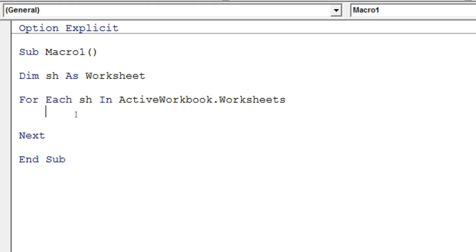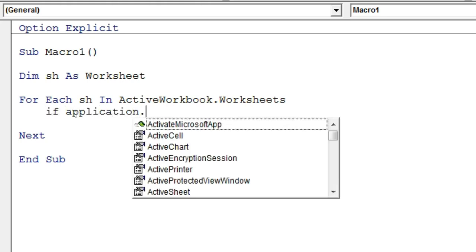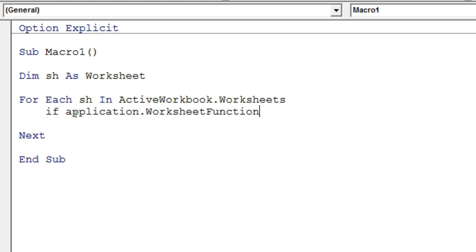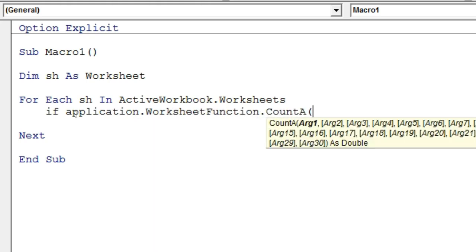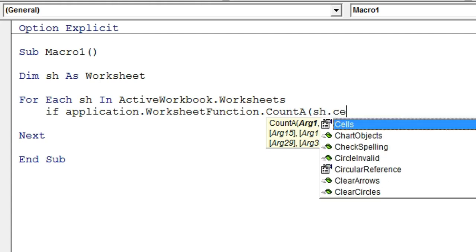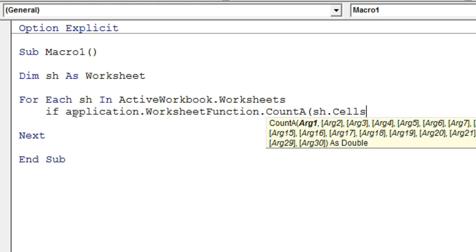So we will use the CountA function which is available in Excel. So I will use here If Application.WorksheetFunction.CountA. Then here for the range I will put sh, which is the worksheet, .Cells, or you can use the UsedRange also. Here I am using sh.Cells, which means it will consider all the range of the worksheet.